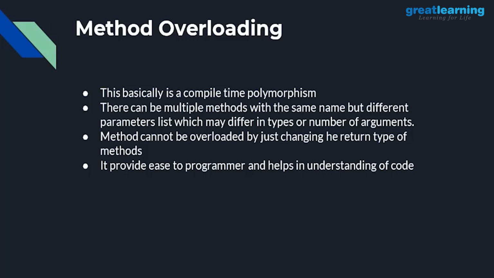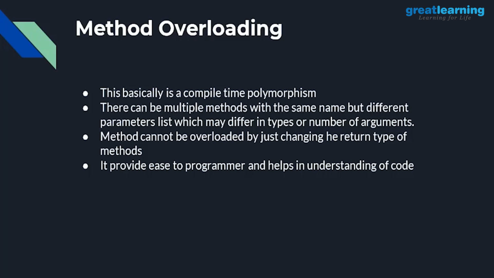Let's suppose first and third are having two arguments, both of them are int. Can I do polymorphism or method overloading with the help of return type? Let's suppose the return type of the first one is integer and the other one is double. No, you can't. This is not overloading. Just by changing the return type doesn't make any sense, so it doesn't support.